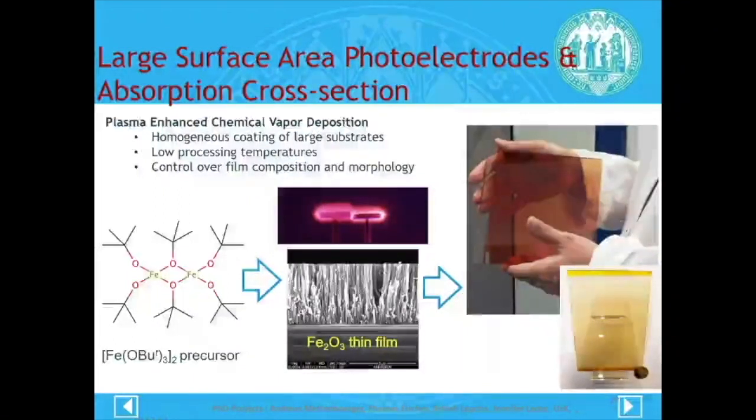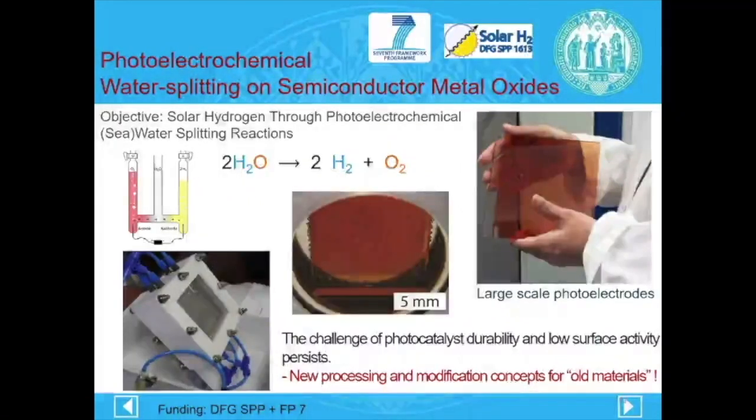The thicker hematite film has the typical rust color that we know from the bulk rust, but this is not good due to the very fast recombination. The optimal thickness of hematite is shown on the lower side in this film, which is almost transparent, but here between 300 to 500 nanometer, we have the right material for performing the water splitting reaction. So right now, and we have scaled it up, we have made some PEC modules, as you see on the lower end of this slide, but the challenge of photocatalysts with high durability and high surface activity is still there.